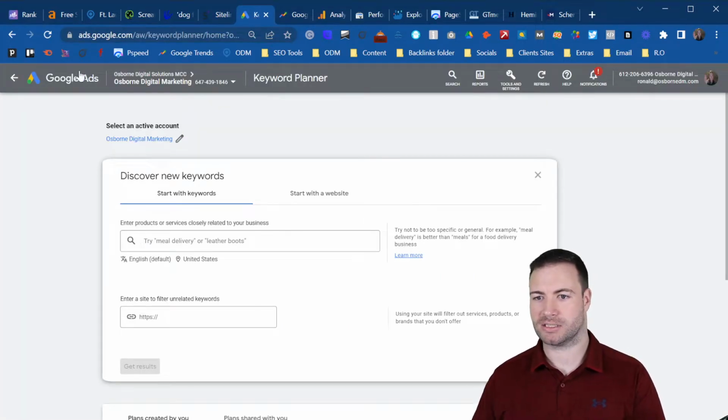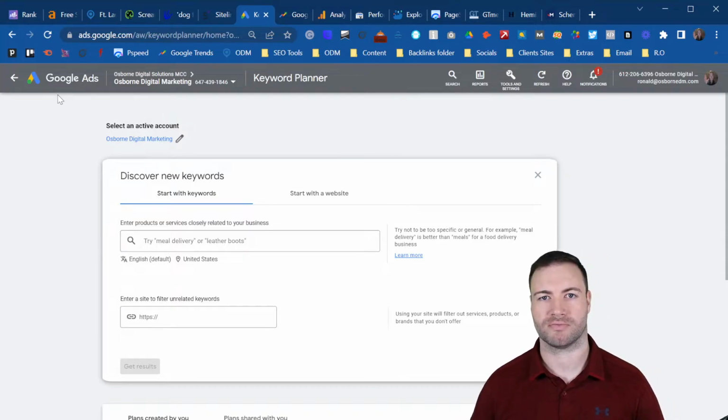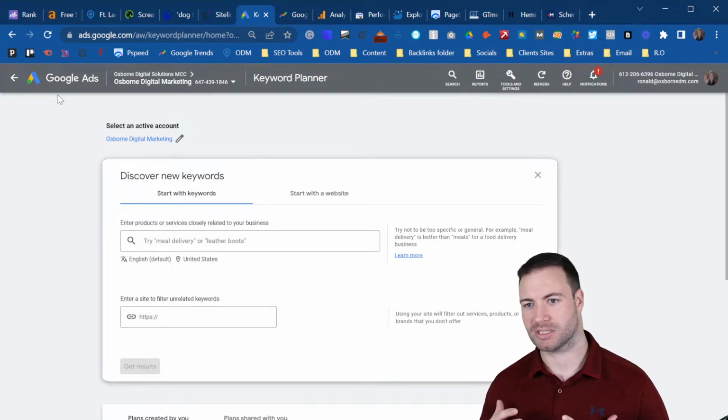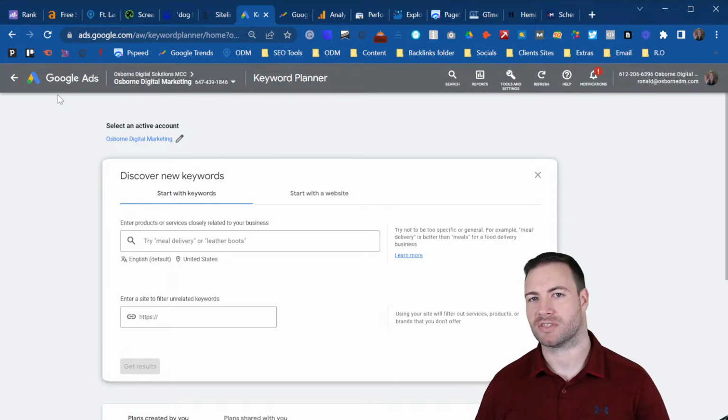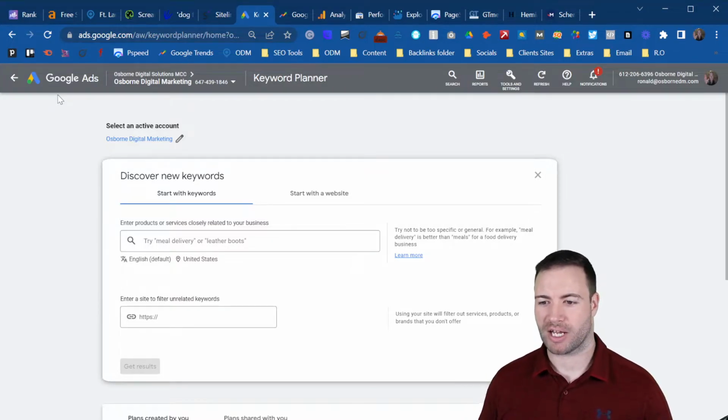Next one is Google Ads. Anyone can create a Google Ads account. If you've got a Google profile, you can create one. It's great for doing a bit of keyword research. Is it better than the paid versions of Ahrefs and SEMrush? No, it's not. But is it good enough if you're doing something local? You better believe it. It's brilliant.